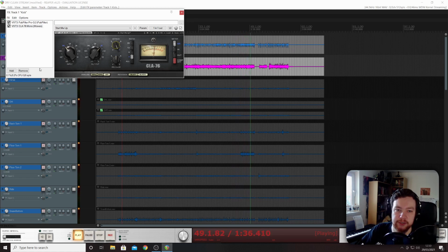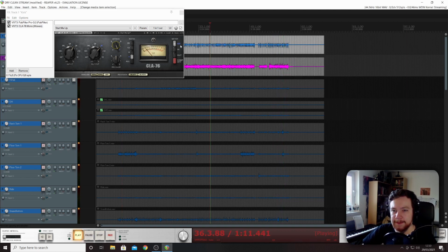I'm going to show some extremes with the kick. So there's a set threshold within the input, and this is how we use the input to actually compress it. You see that it's getting louder. Now, if I have a fast attack, which is at 7, it is going to compress it faster. So that initial hit of the kick is going to be squashed off. If I bring it back a little bit, we've got more of that clickiness.